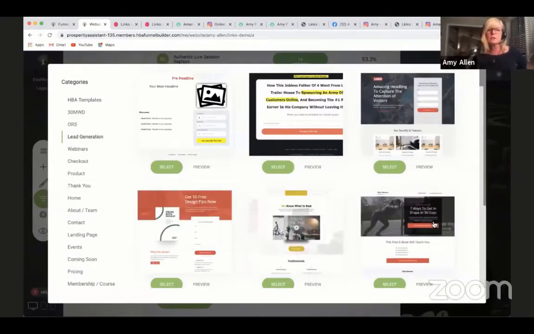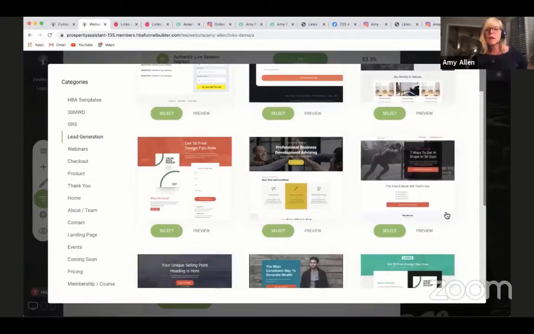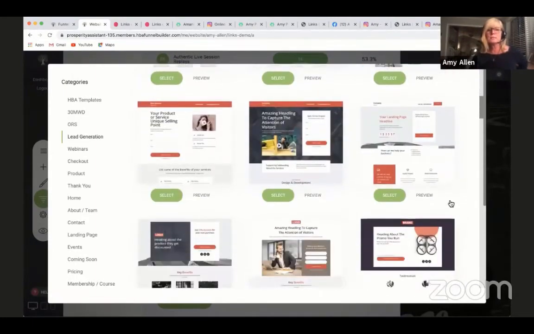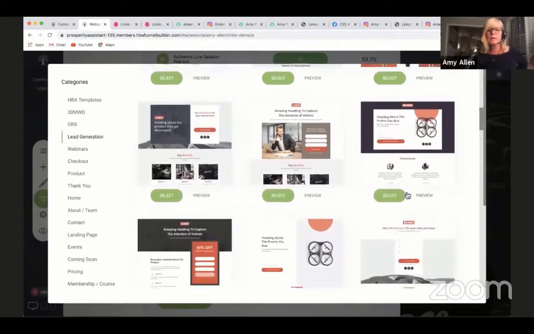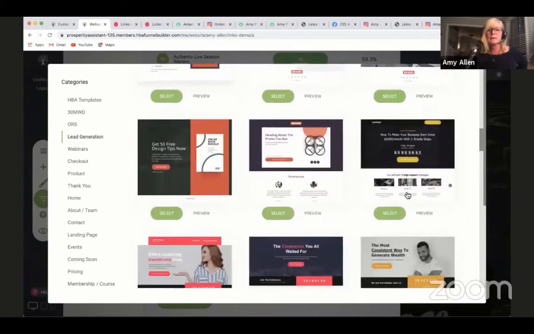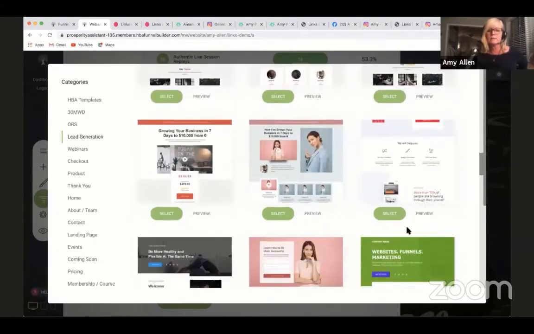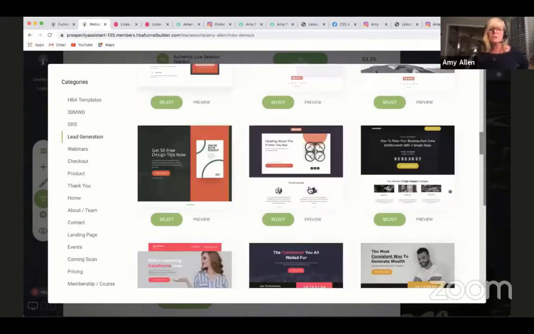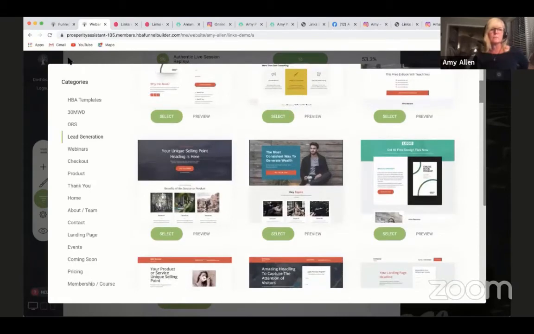If I come under lead generation, you'll see a lot of templates have buttons. So basically all you would do is duplicate the button and add it as many times as you want for as many links as you want to have, and get rid of some of the other elements. And I'll do that from scratch in a second.